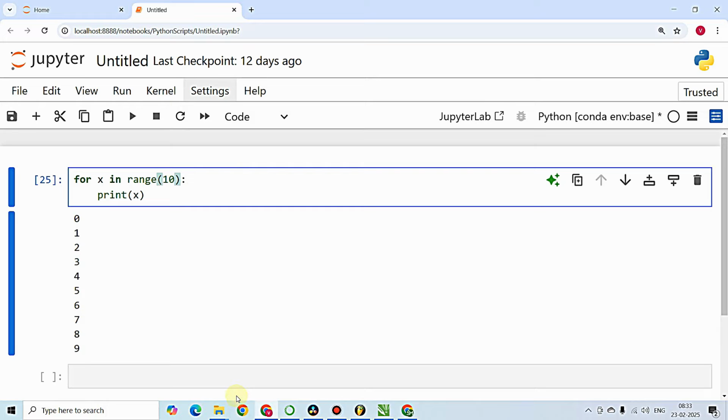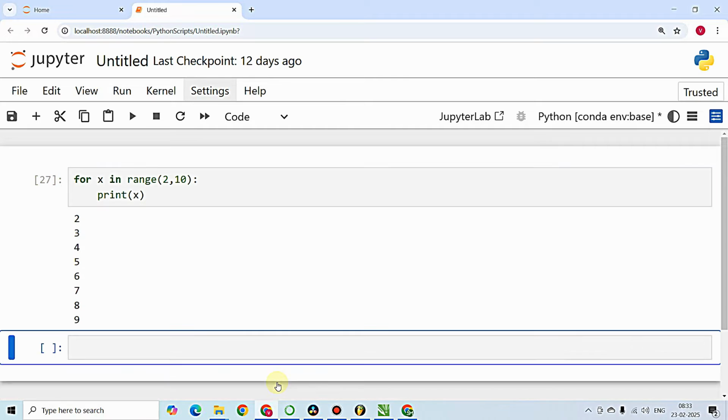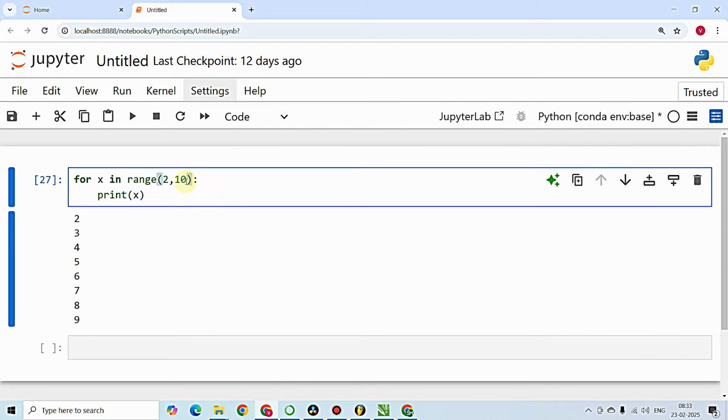And you can also provide the starting index value of the iteration inside the range function. So when I give 2 comma 10, it starts from 2 and prints numbers till 10. And if you provide the third parameter to this function, it is nothing but the step size that you want to iterate through.